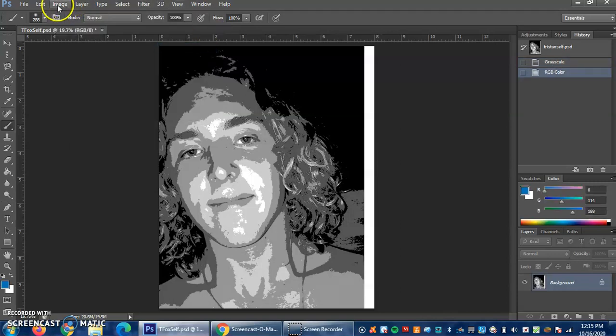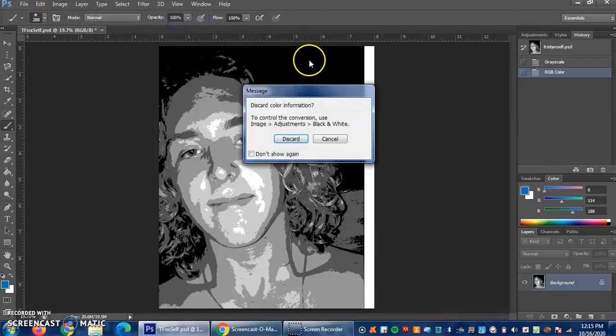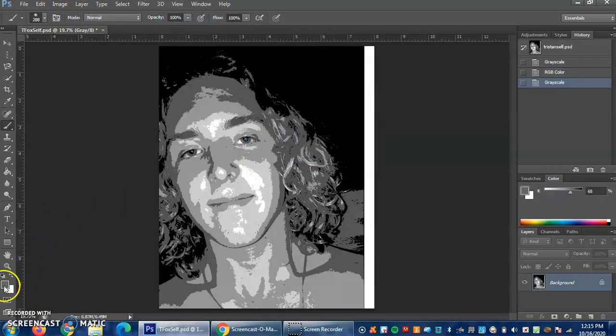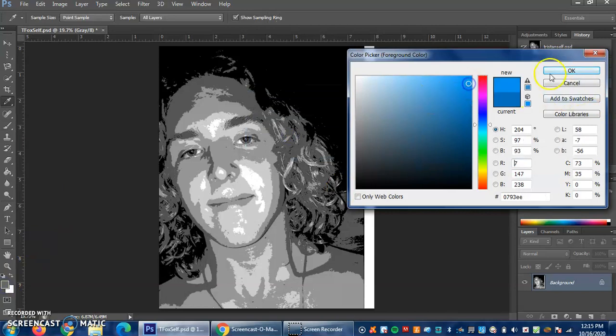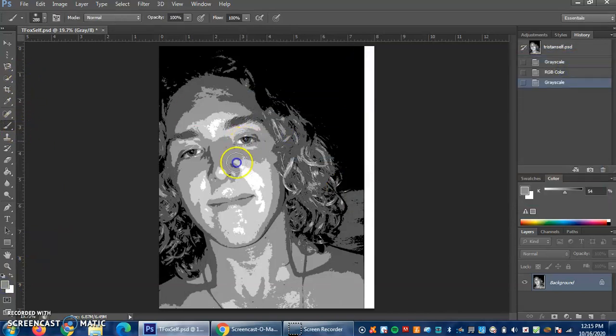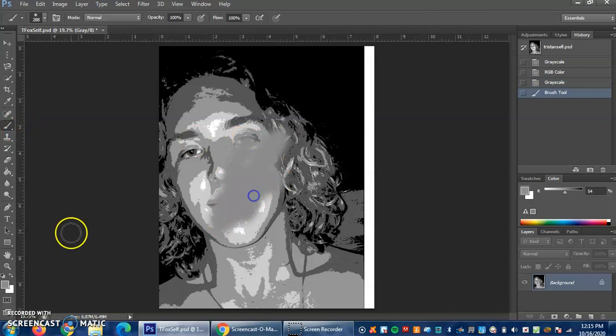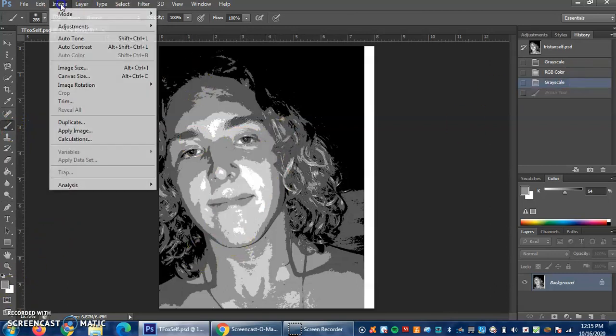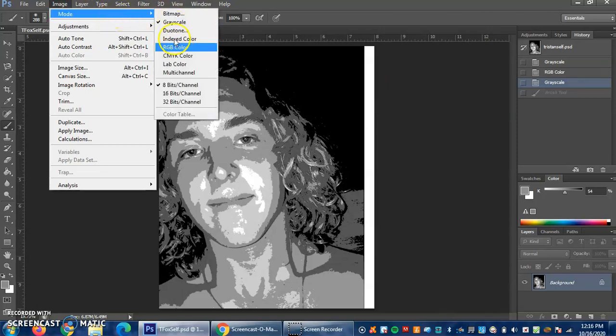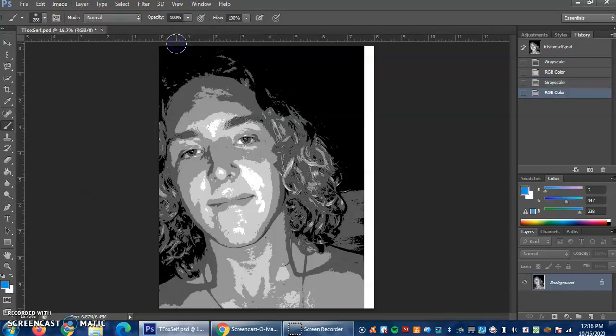If before, I can just show you here, if it wasn't grayscale, see down here, I can select a color, but no matter what I do, that was meant to be blue and it's gray. So I'll just go back in time. In order to add color back into this image, we need to change the mode of the image to accept it. So I'm just going to select RGB color. It's going to work fine for what we're doing today.